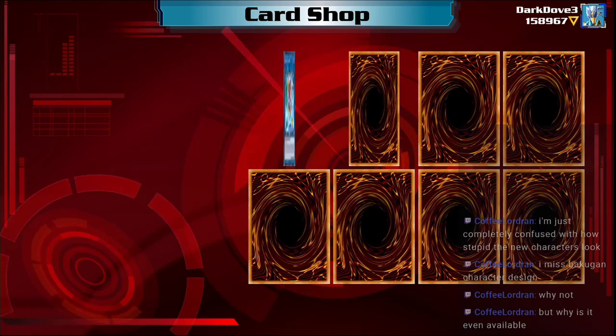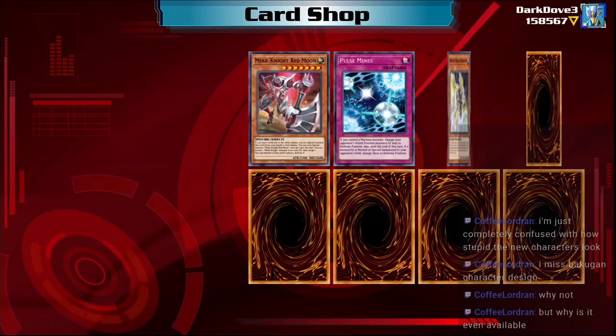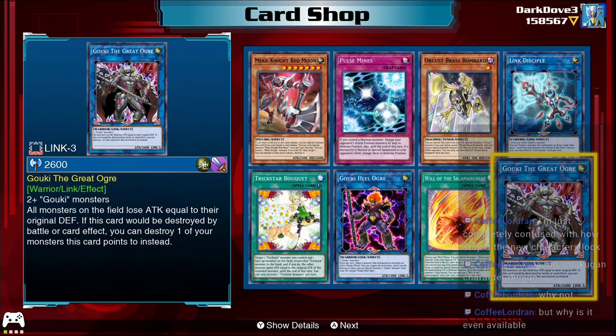What else we get? We're building up our Orcust, and we got the Indigo Eclipse. That's nice. He shifts over. So the whole gimmick of the Mekk-Knights is that if you have two cards in a row, you can just special summon them free. And a lot of them have big attack numbers. And they also have other effects as well.